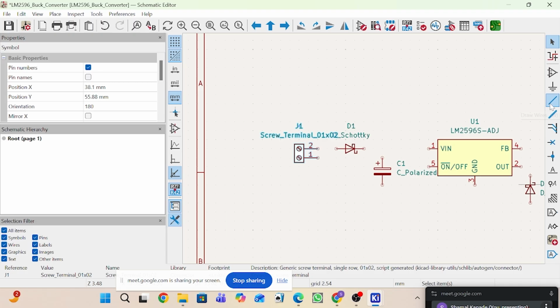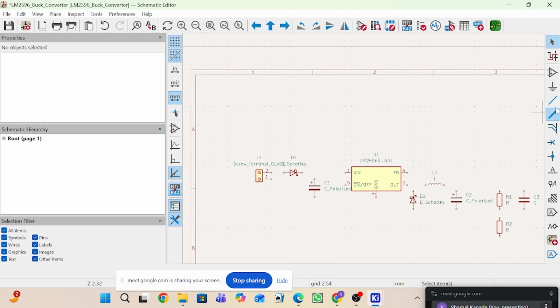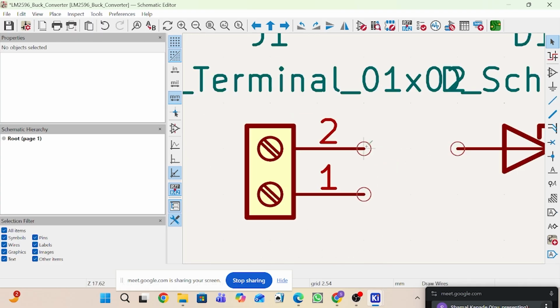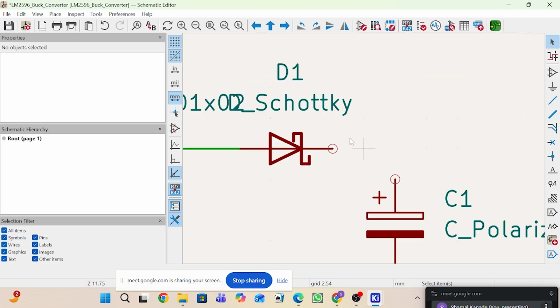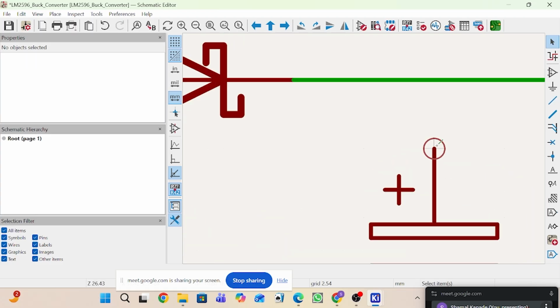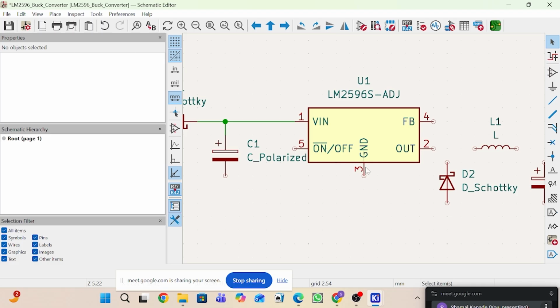Now there are two options for connecting. Now I'm connecting those wires, connecting this component through the wire. You can connect with a wire, or without a wire just go to any component and click here, connect here to here, then connect here to here. Then your on, off, and ground, which is the short. I know about this, so I just directly short those things.